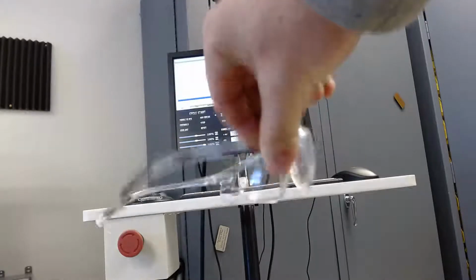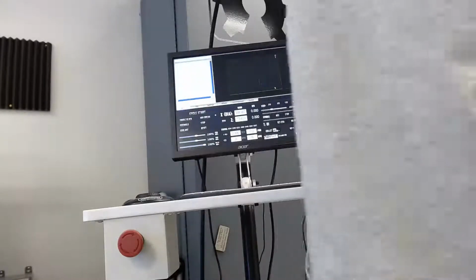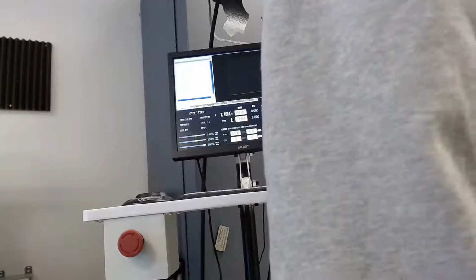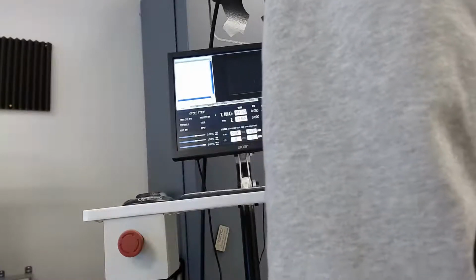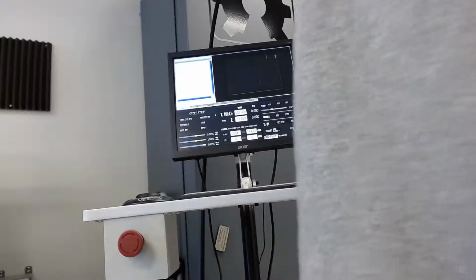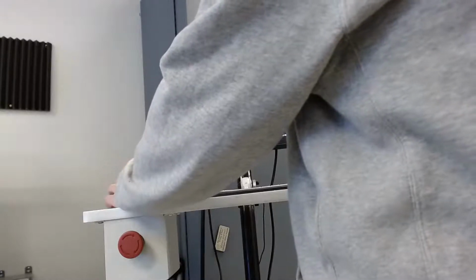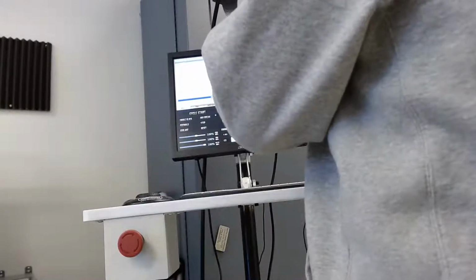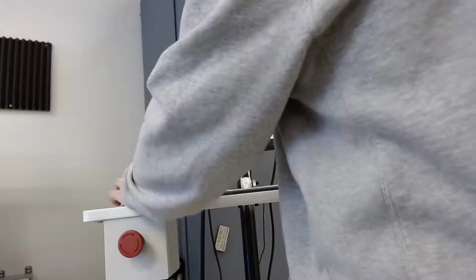Got some safety glasses here. Never get caught using this thing like that. A little bit of eye protection here. Alright, so we're going to reference the machine here. So essentially, just setting the machine's home so it knows where it is. Doesn't run into anything. Gonna have some fast moving parts here. You want to be careful.